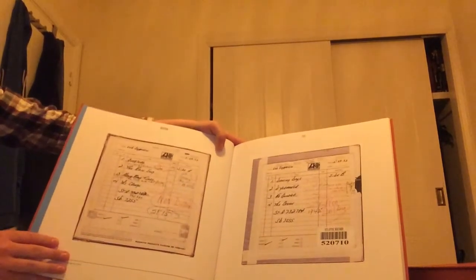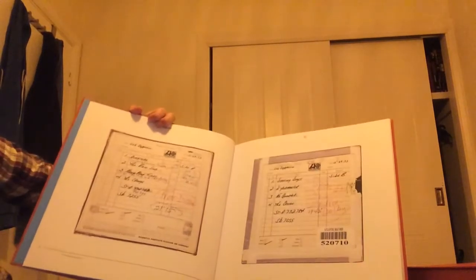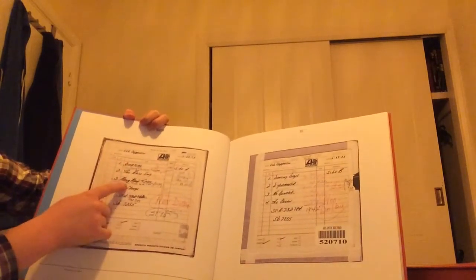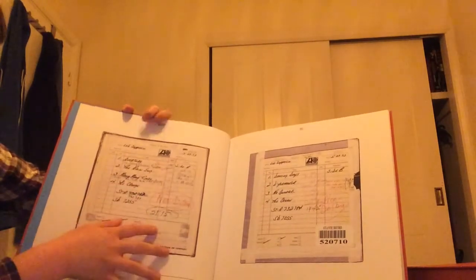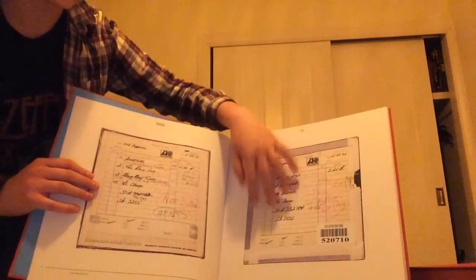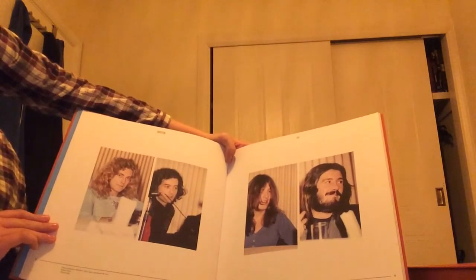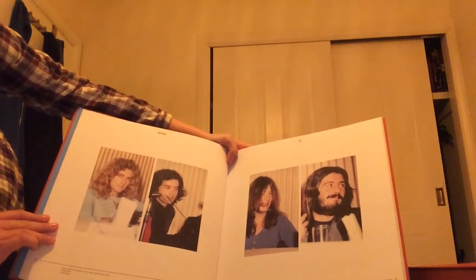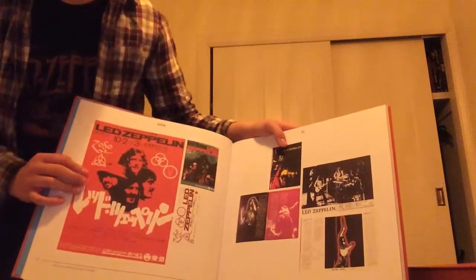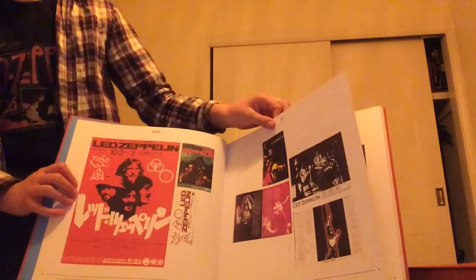Here we have images of the album tapes — I'm guessing these are the original tapes. Track one was 'The Overture,' which became 'The Song Remains the Same,' then 'The Rain Song,' 'Over the Hills and Far Away,' and on side B the remaining tracks. This photo is from a press conference in Tokyo, Japan, September 30th 1972, before their short Japanese tour. There also appear to be posters, magazine artwork, and what looks like a ticket.